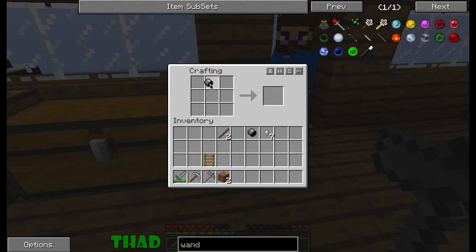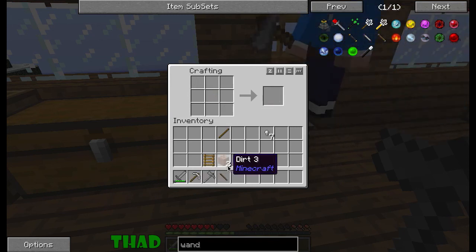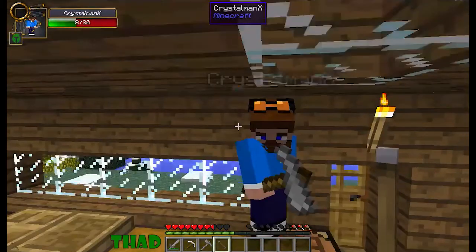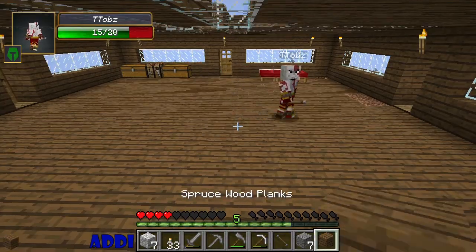Alright, so you make 2 of these things, and yeah. You do what with them now? Yeah, you put them in a diagonal pattern, with a stick in the middle. Oh, stick in the middle, eh? Like, you're gonna put a cap on both ends. Right? And then you have a wand. You mean this? Whoa! Magic wand!